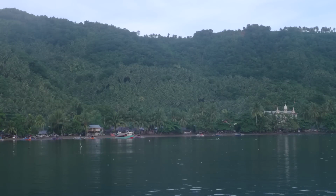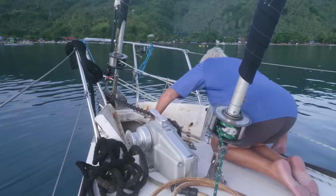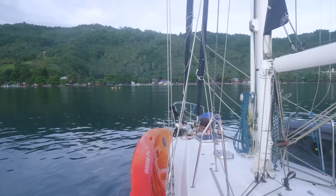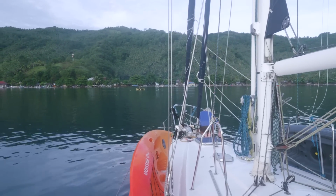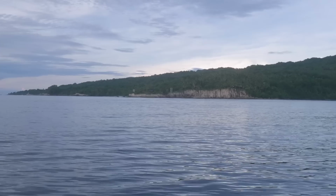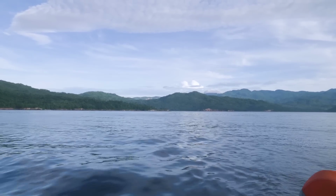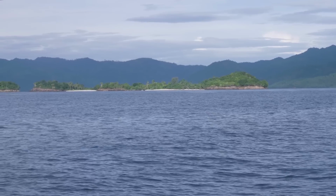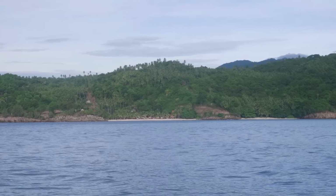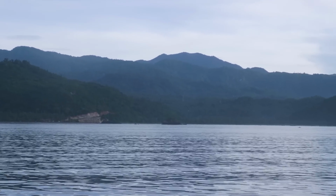Next morning, we wake to a tranquil setting in Jiko. The winds and rain have passed, but the southerly swell remains, a swell that seems constant in the Molucca Sea. The coast here offers little protection from the south, so if this continues, it's going to make the next few anchorages uncomfortable, possibly untenable. And in what's turning out to be the norm, the officially recorded depths bear no relation at all to what we're seeing.